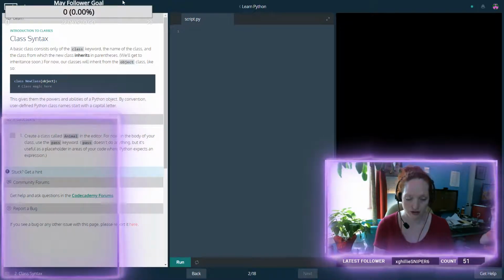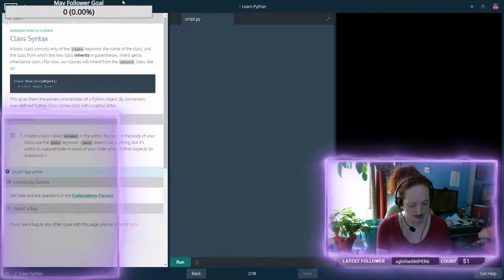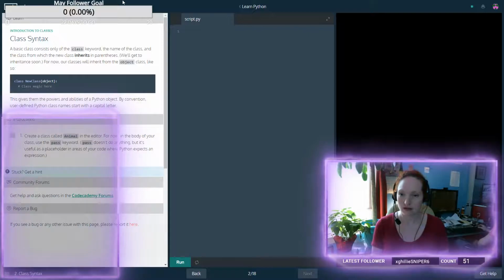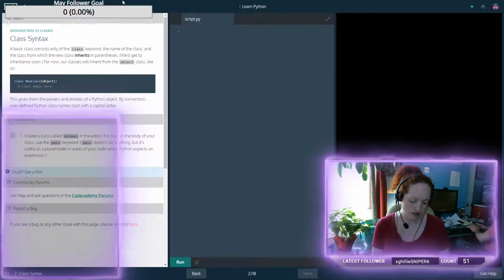Class keyword, name of the class, and the class from which the new class inherits.